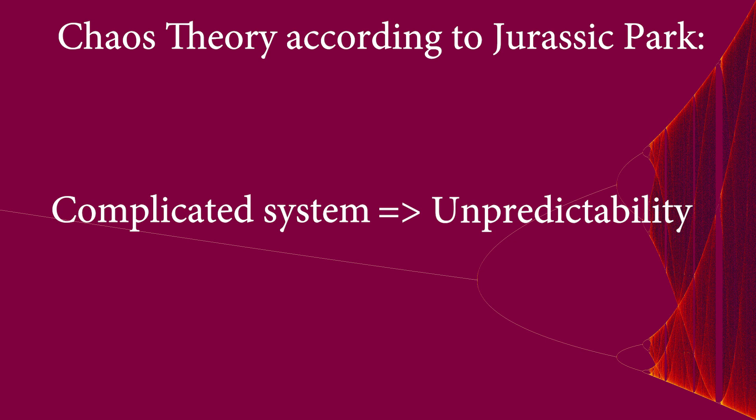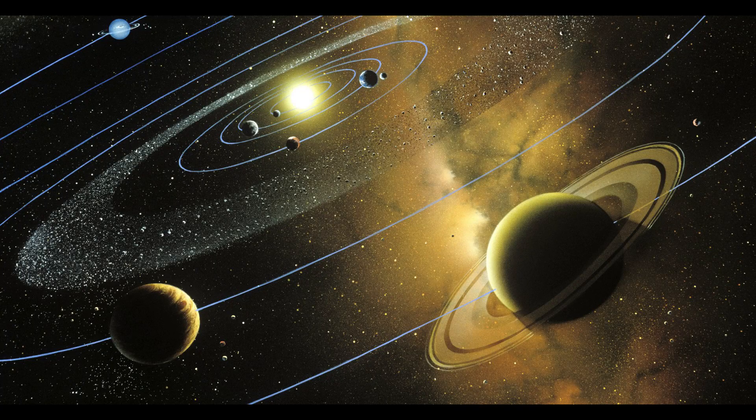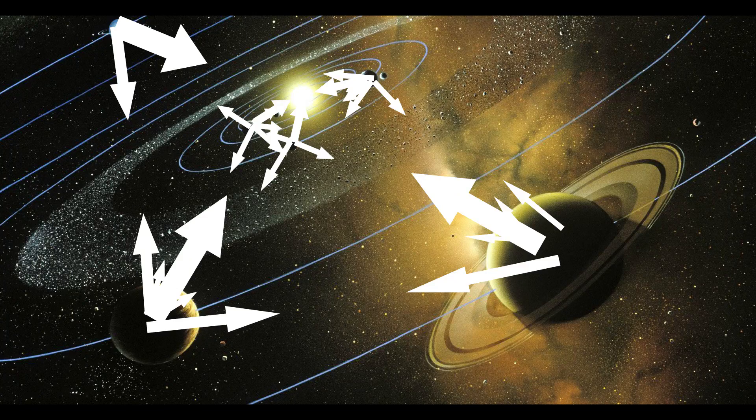The second issue is with this idea of complexity. The three examples I chose were specifically chosen because they're actually very simple. This idea that chaos theory is somehow inextricably linked with complicated systems is not true — simple systems can produce chaotic results. But also, complicated systems don't have to lead to chaotic results. Think about something like the solar system: you have the sun, eight planets, Pluto, and all these little things floating around, all exerting gravitational forces on each other. You'd be reasonable in suspecting this would descend quickly into chaos, but it doesn't — all the planets just neatly revolve around the sun in very close to circular orbits.